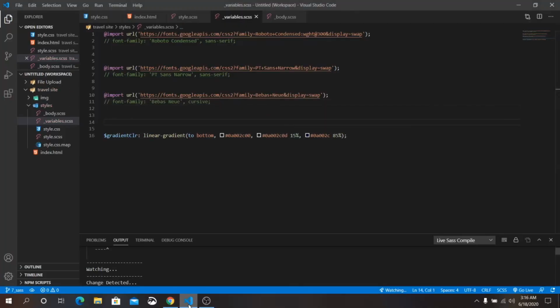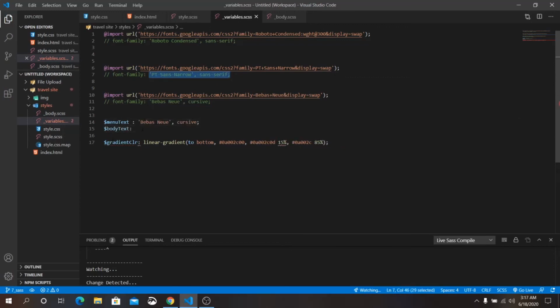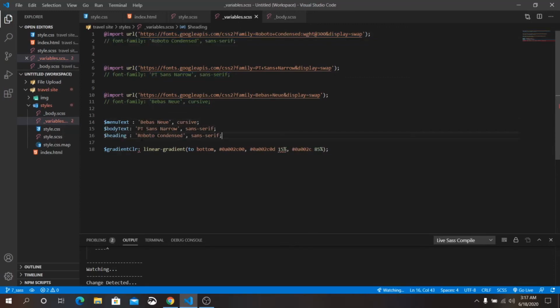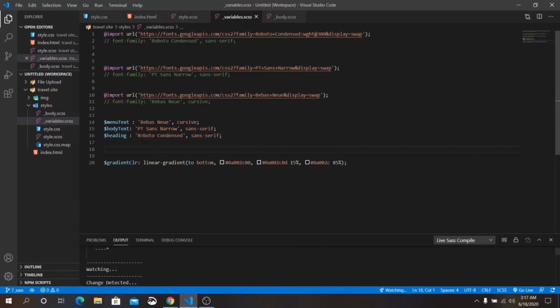Now make those variables. At first just write menu text. Menu text is equal to this font family. Copy, paste it here. And create one more variable for the shadow of those texts.